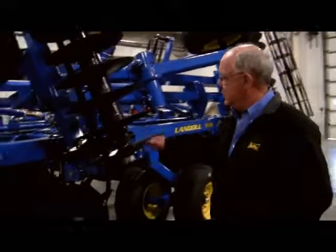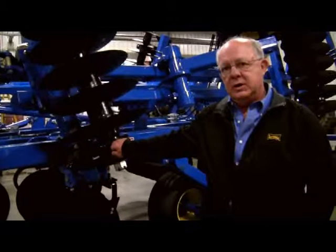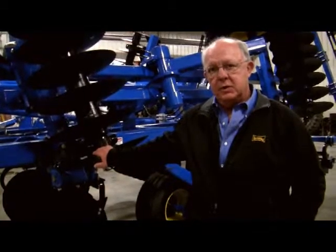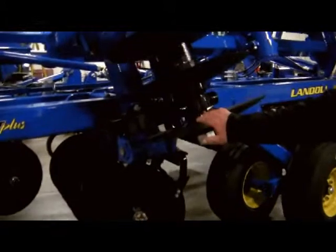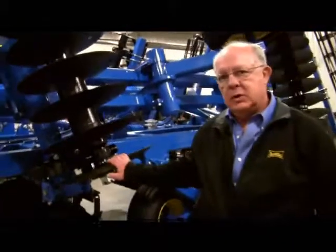What we've done on this, we're using a very low concavity blade. We're set on a 10-degree angle. Even though it has some similarity to a disc harrow, it is not. What we're trying to accomplish is cutting up the residue, chopping the residue into smaller pieces, mixing dirt with it to start a biological breakdown so that our residue deteriorates, creates soil tilth, which helps water percolate into the soil.